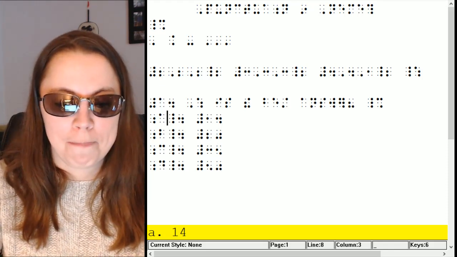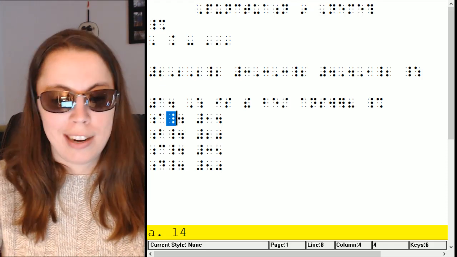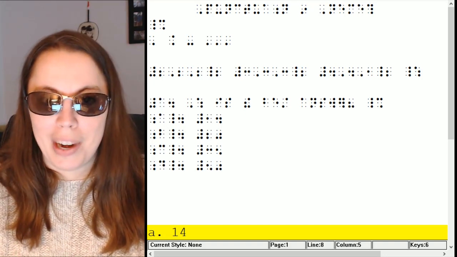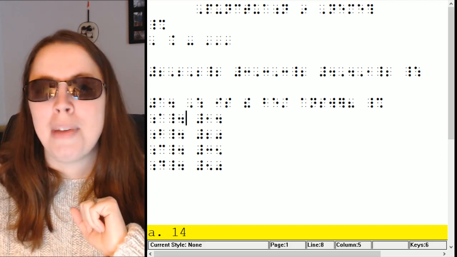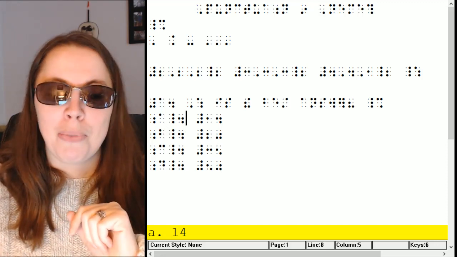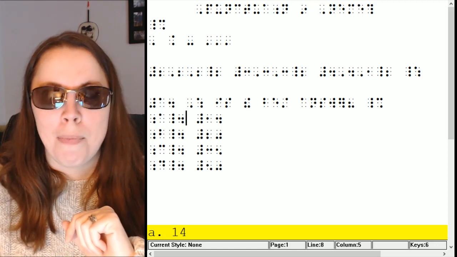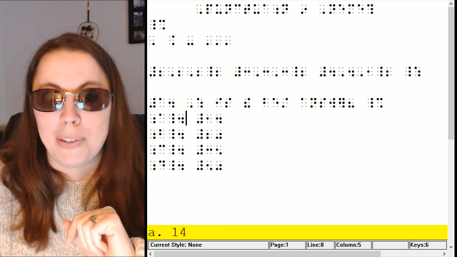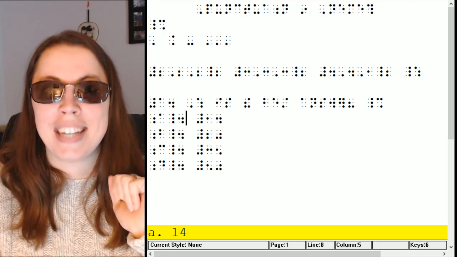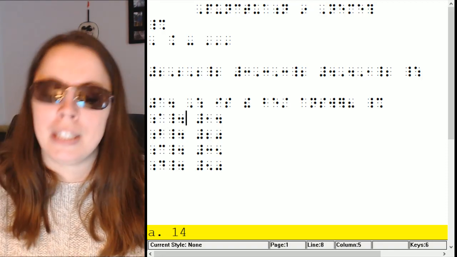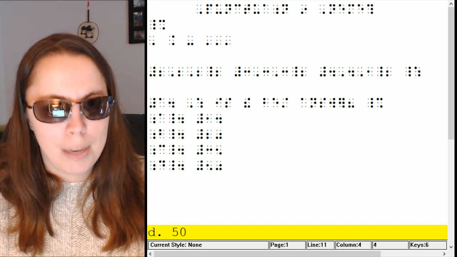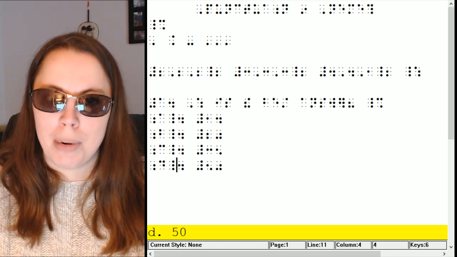This punctuation indicator tells me the thing after it is a period. You say, well, of course it's a period. It's right after a letter. No. Nemeth is meant for math and science. And as you'll see later, something right after a letter is assumed to be a number because chemistry, right? Formulas do a letter and then a subscript number all the time. And so that's going to have its own rule later on. But to avoid it, our punctuation mark is made clearly a punctuation mark by putting the punctuation indicator in front of it.